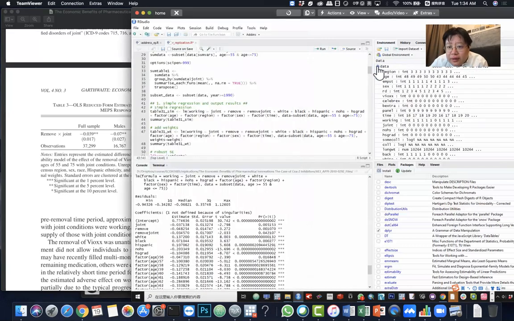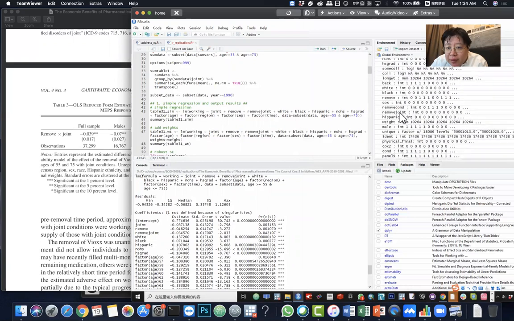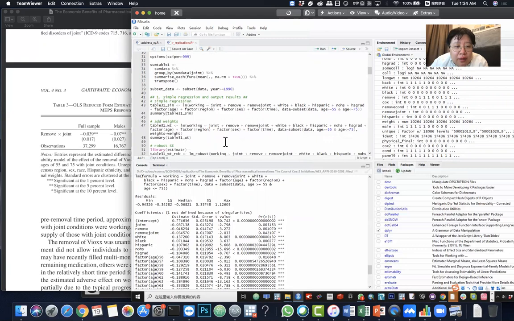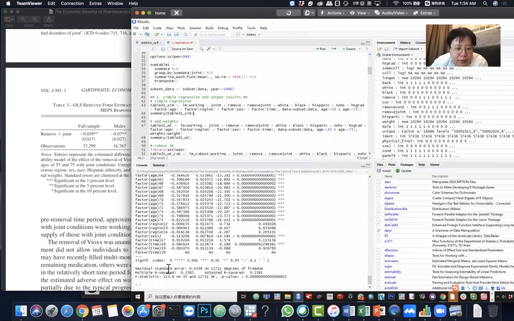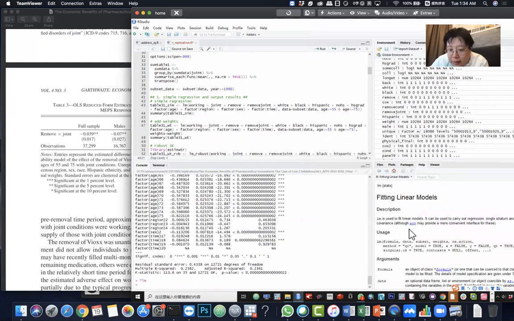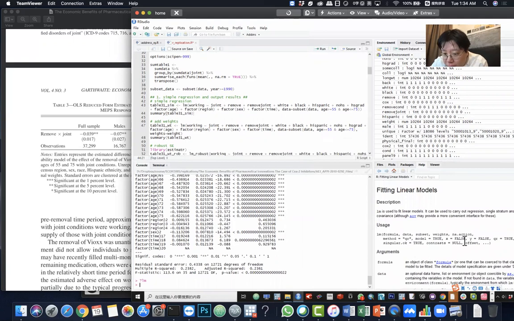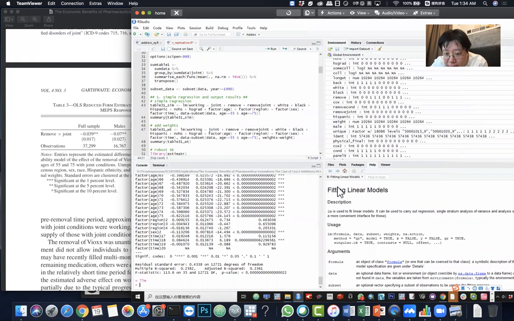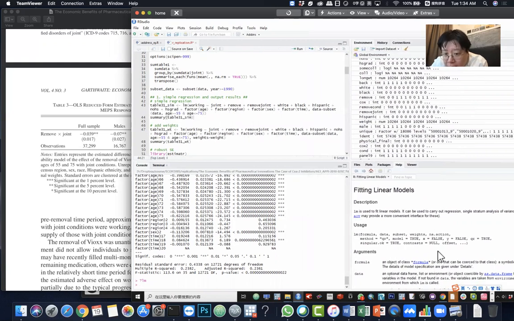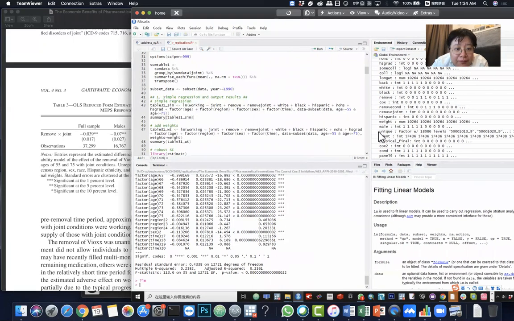So let's look at the data. You actually have a variable called weight. So we have to use that as a weight, right? So how can we add weight to a regression? Let's look at the original command we used, the lm command. You actually have an option called, here you can see, they provide an option called weights. So you just use this argument.